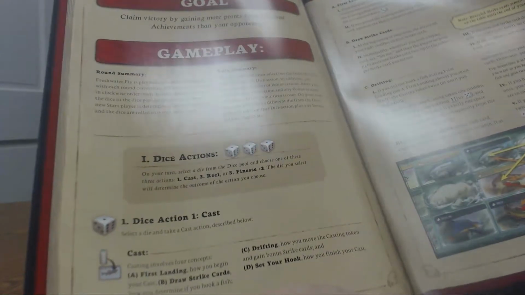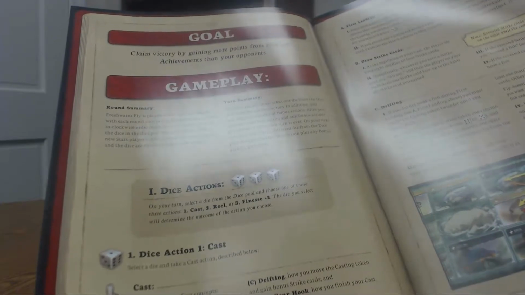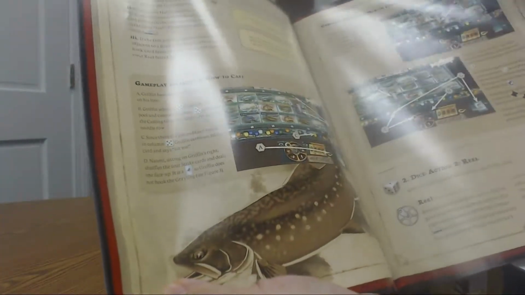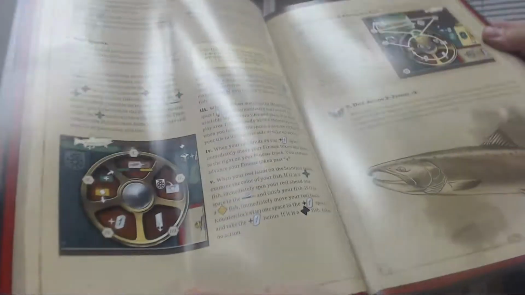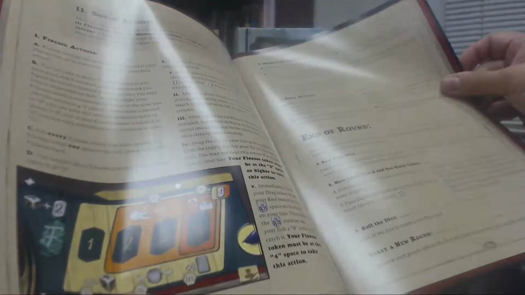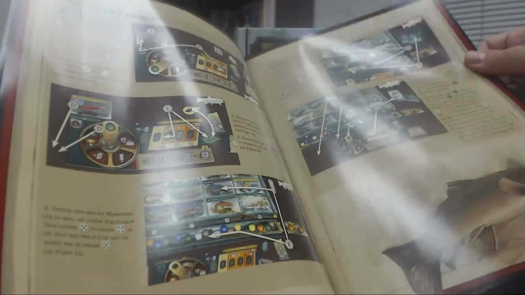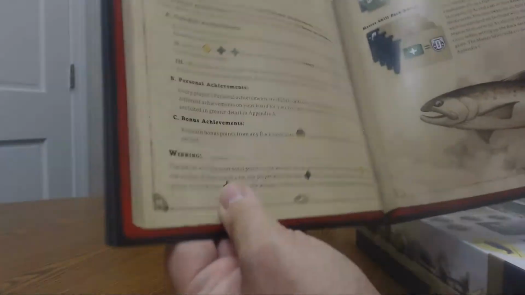Dice, so your goal, which is nice right here, claim victory by gaining more points from fish and achievements than your opponents. And it's got different rules here. Some nice illustrations. End of the round scoring, bonus actions, gameplay examples. That's very good. It's nice to have those. End of game. So it goes up to 16 for the full scoring there.